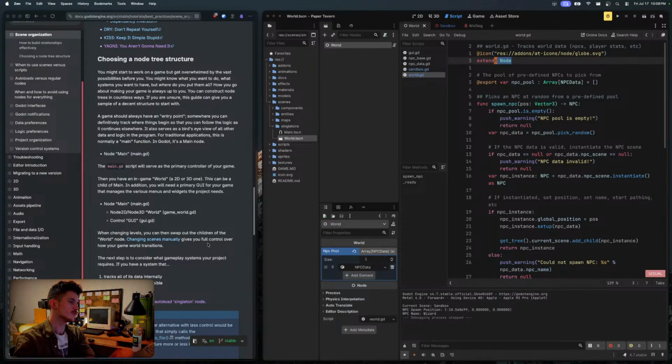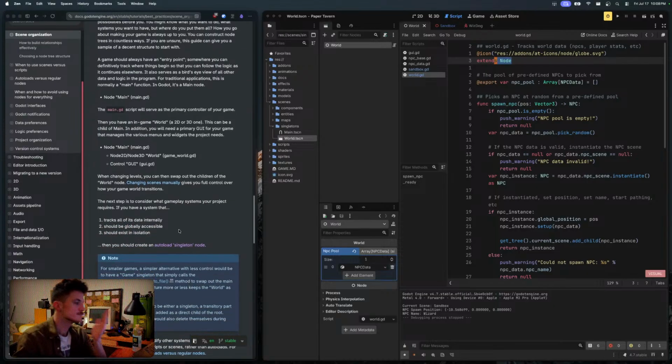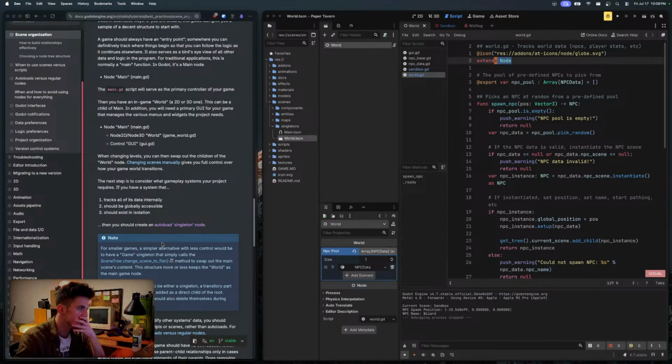Okay, well, hold on. In theory, what that could mean though, tracks all of its data internally. Would it do that? I think so. Yes. Globally accessible and exist in isolation.